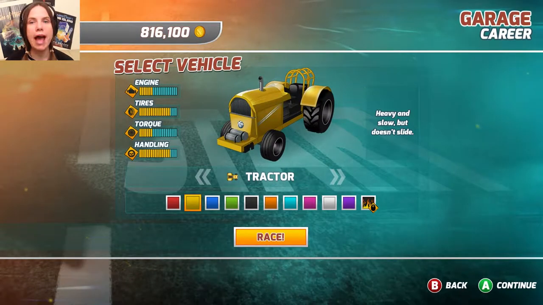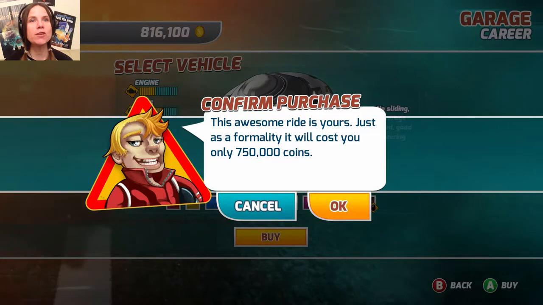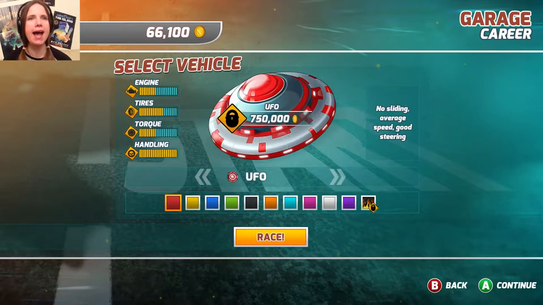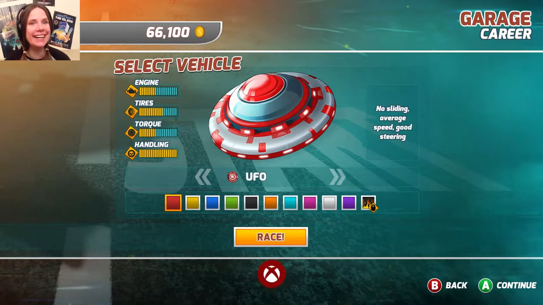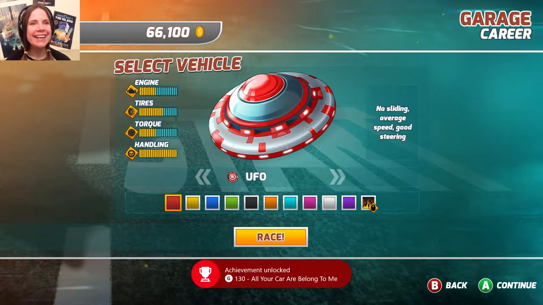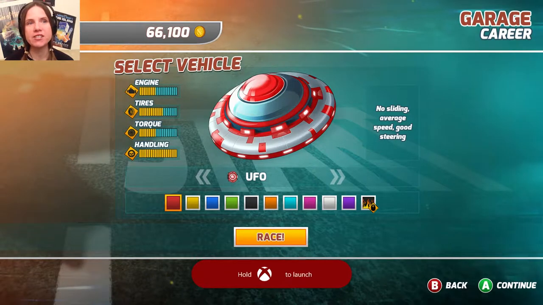And let's choose our UFO! Yes! Let's go and buy it! This awesome ride is yours just as a formality. It will cost you only 700,000 coins. Okay! Achievement unlocked. I got all of the cars, so that's the achievement.